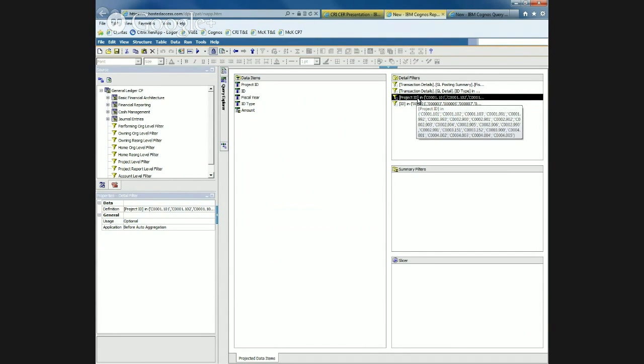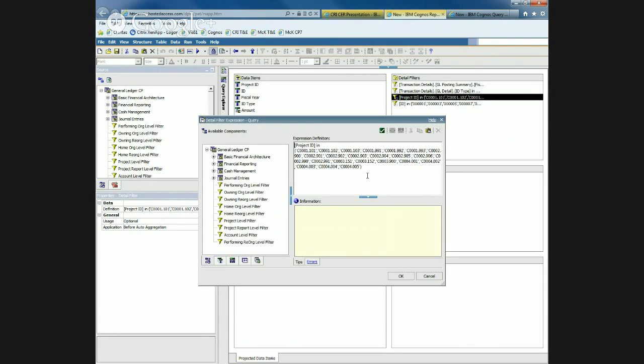When we created it in the front end, we said anything that starts with C, and then we dragged that information to the right to say I want to see all those projects. Well, that's still pretty static. It's displaying only the projects that start with C at that point in time that were in the database. If there were new projects added, they would not appear, since it's limited to the ones that we see here.